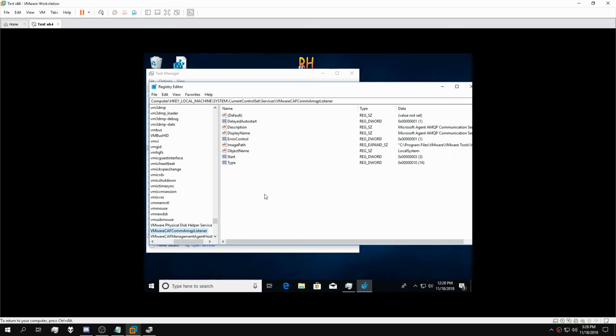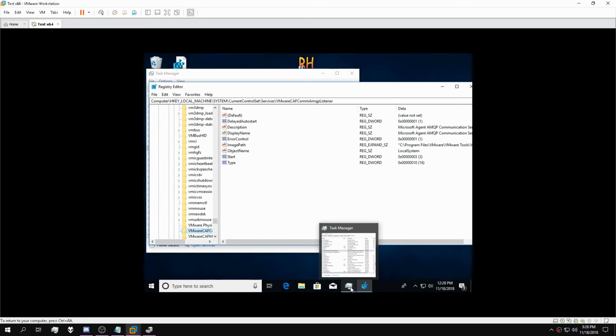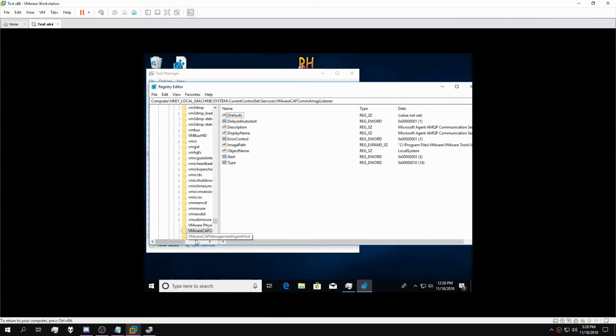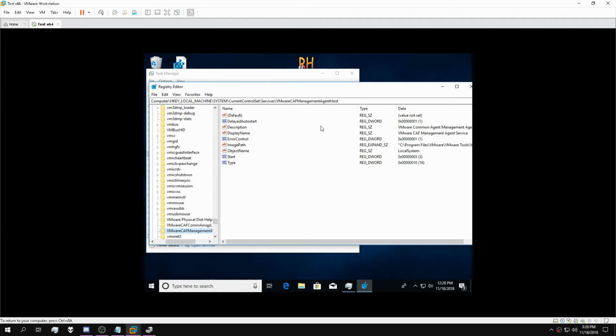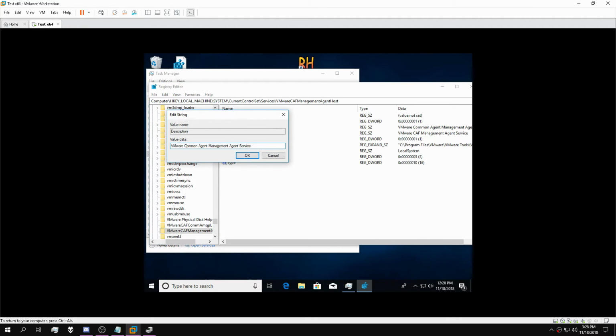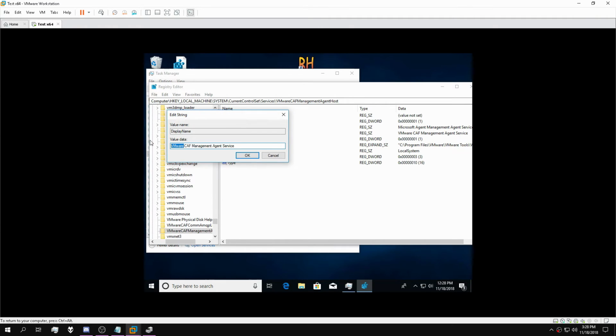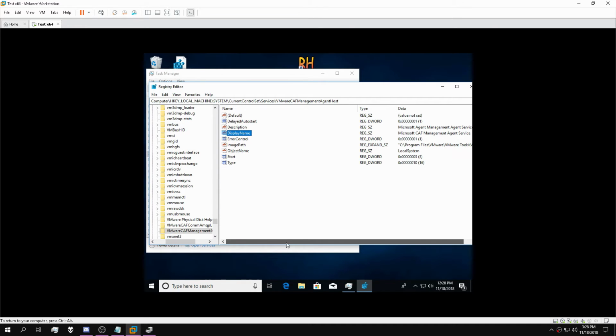We're going to press F3, search for the last little bit. No problem. Alright, done searching through the registry. Now we want to find this one. So go all the way up. Actually, I think this is it right here. Yeah, this is it right here. No problem. Easy find. You want to label this as Microsoft again. Microsoft Agent Management Agent Service. And just Microsoft. And that should be pretty much it.